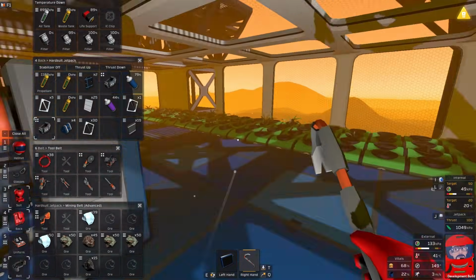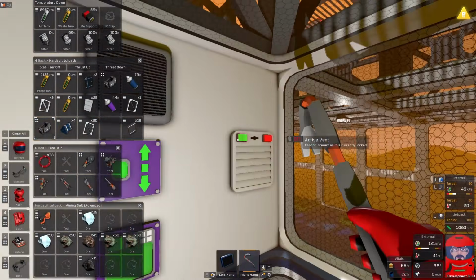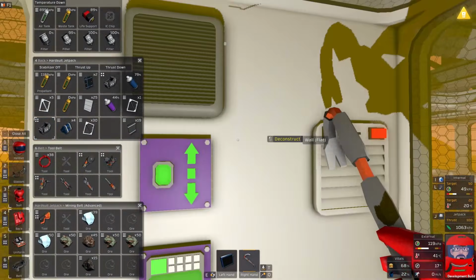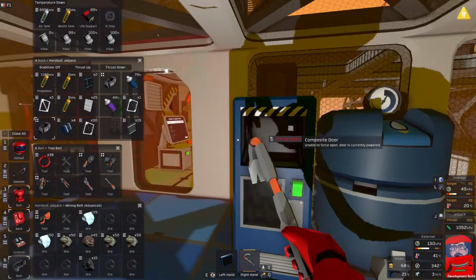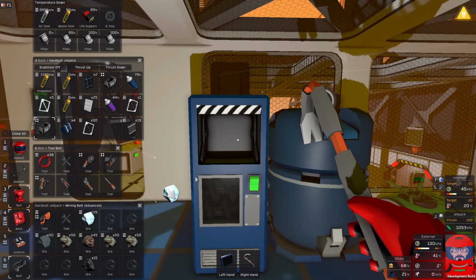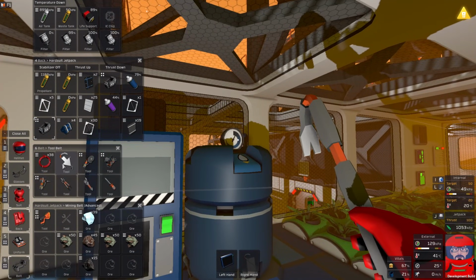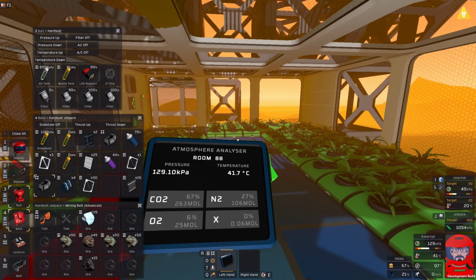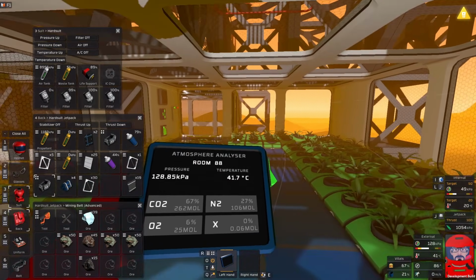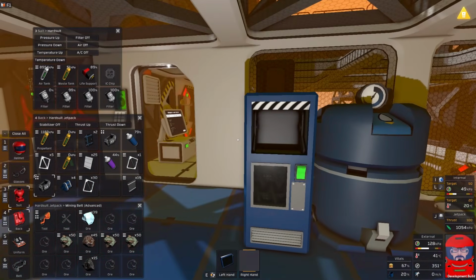Export. The vent is now on, and it's sucking it down to 120. That is what we want to see. So, we're good. Well, it's still 41 degrees. Okay, so it's going to take a little while for the temperature in the base to come down.